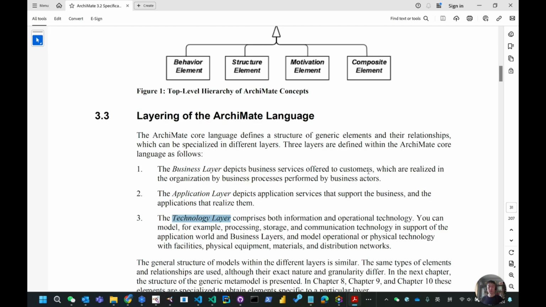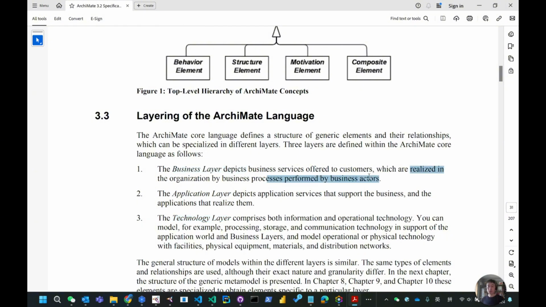That can also be the business layer you are talking about. If you are working in a group company, within the group you may have different business areas and business units, and across those you also deliver certain business services. That can also be modeled within the business layer.